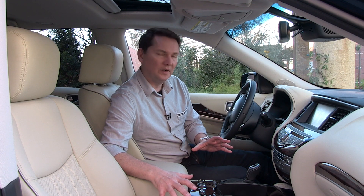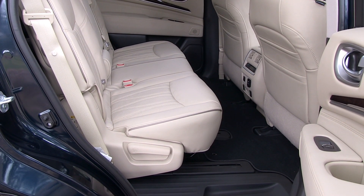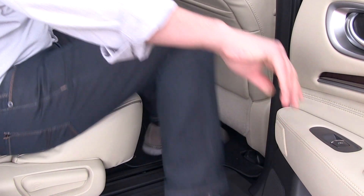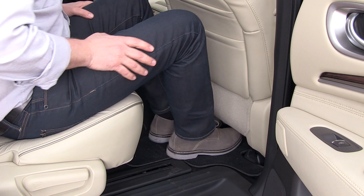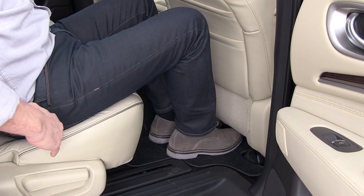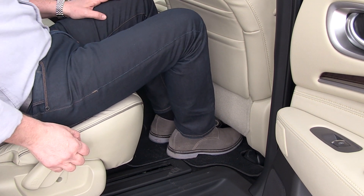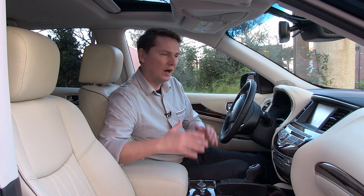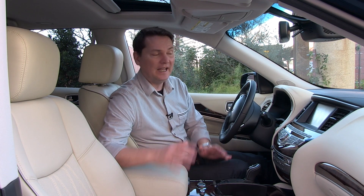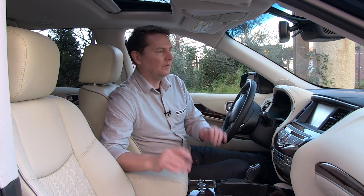The rest of the interior stays status quo, but there's one issue I have with the back seat. When you get into the second row and have the fully power-operated seats, the bottom of the seat leaves no room to put your feet underneath. Your hips end up much lower than your knees, so you sit with knees high and hips low and can't stretch out. That's okay for shorter trips, but on a five-hour drive you'll want to stretch. If you're considering this vehicle, definitely check that out — if you can live with it, it's not an issue.